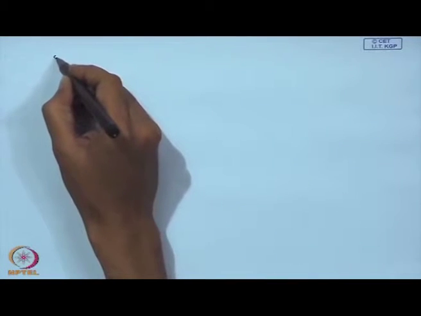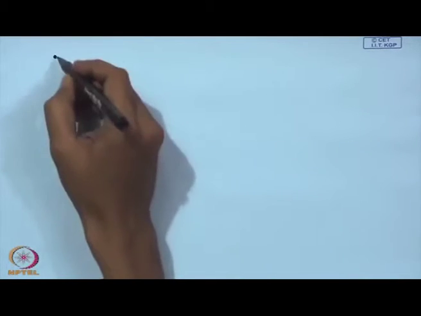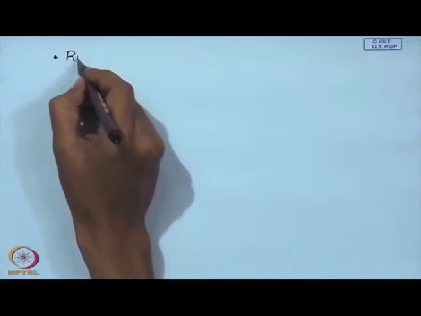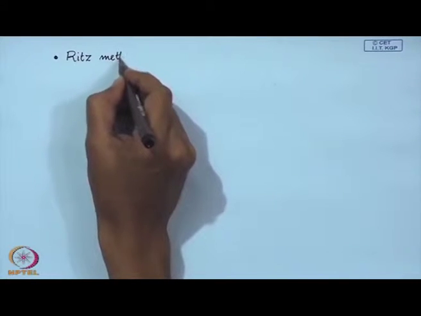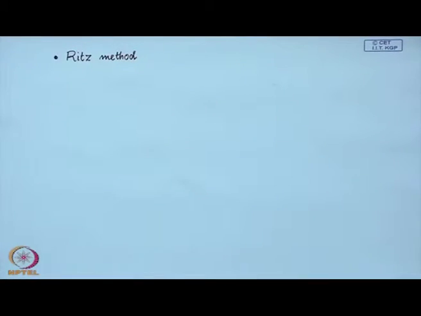Now, in our previous lectures, we have discussed some of these methods which are used for approximately performing the modal analysis, and as we have discussed, these methods can be improved to improve the accuracy of our analysis. So, today we are going to look at some of these approximate methods applied to beams. Let me first enumerate the various methods that we have discussed that we will also use in the case of beams. For example, we have used the Ritz method.